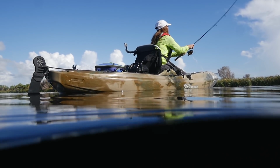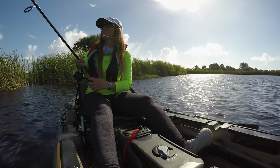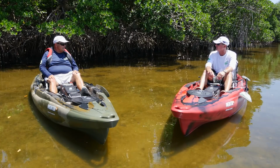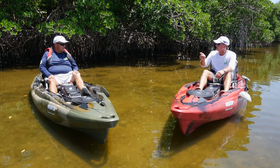Well, I guess really we've gone through the features of the kayak. We've talked about their accessibility and what they can do. I guess the very last thing we have to do is race back to the ramp, because these things are fast and I believe I can outrun you.